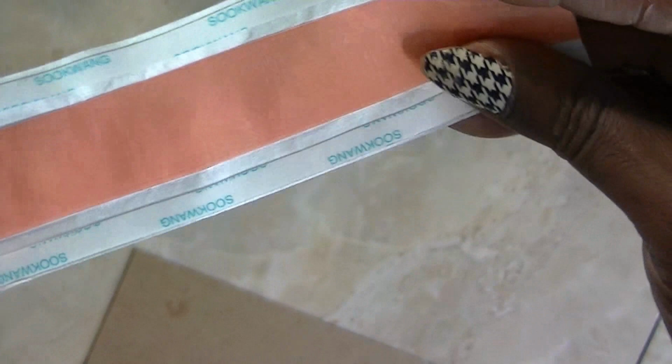Depending on the size, I'm making a 5x7 folio, and it only has a 1-inch binding. Depending on how many pages determines the size of your binding. Mine is 1 inch because I'm only putting like 3 pages in there. What I do is I cut a strip, because my spine is only 1 inch. I am actually using a 2-inch strip of the Tyvek. I make sure there's a 1-inch strip in the center, and you might want to allow an 1/8 inch on each side. I fold it.